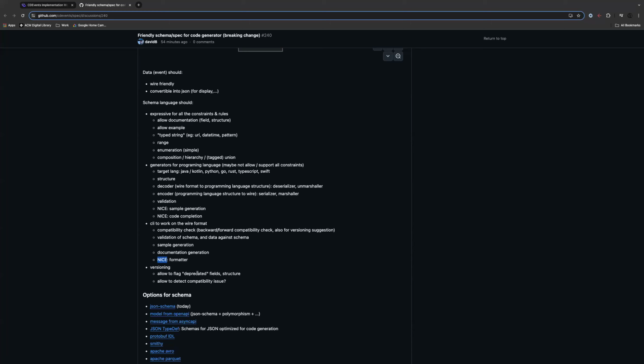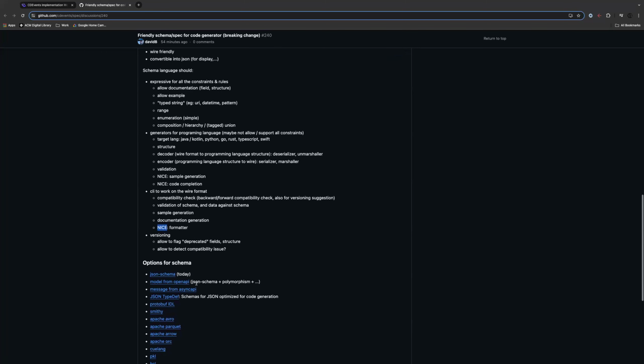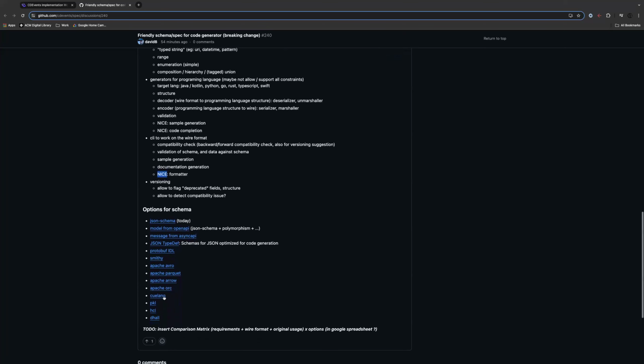We at Amazon actually had to rely on custom tagging for our internal code generator. So this is going to be huge. I know OpenAPI can do this, so I'm not worried about OpenAPI, but we'll have to look at the other ones. And this is kind of the same thing as the compatibility check. So that makes sense. Okay, cool.